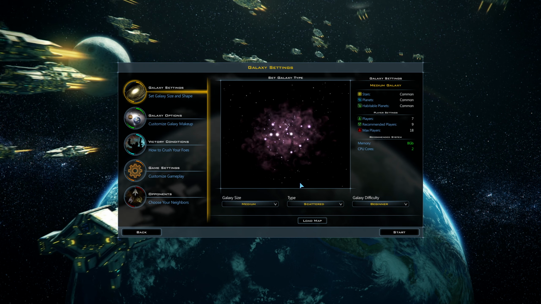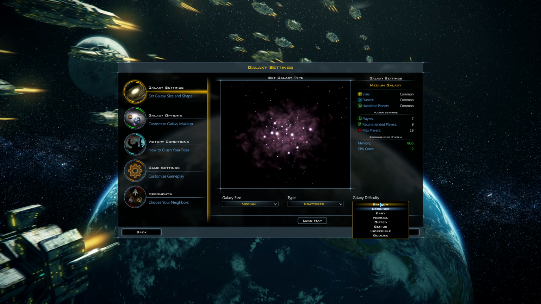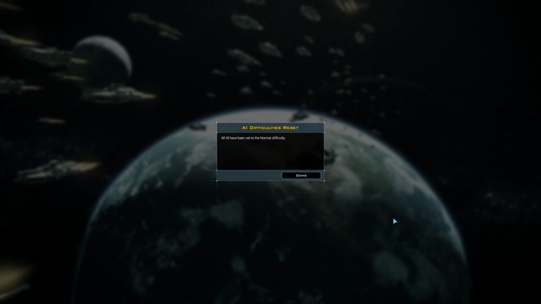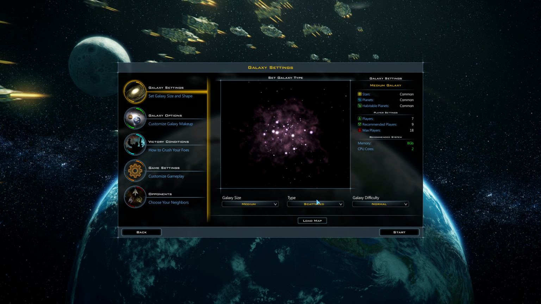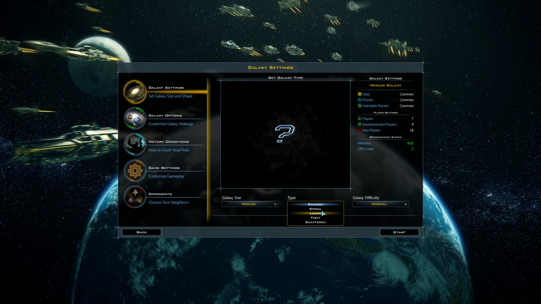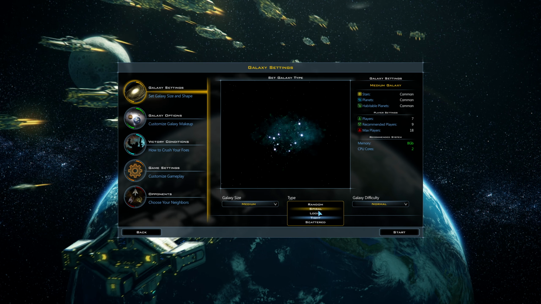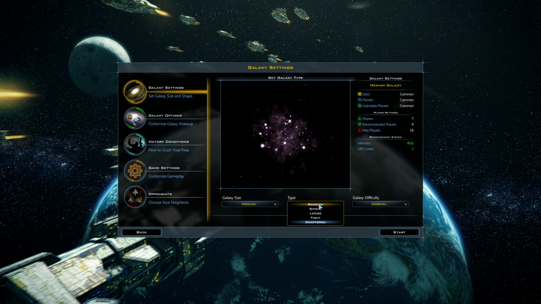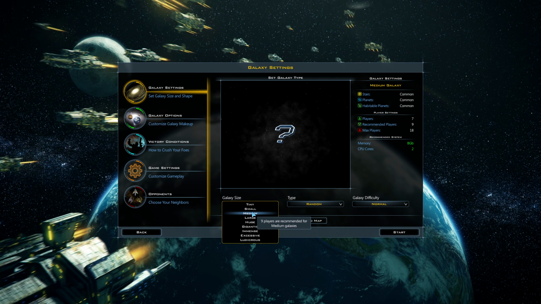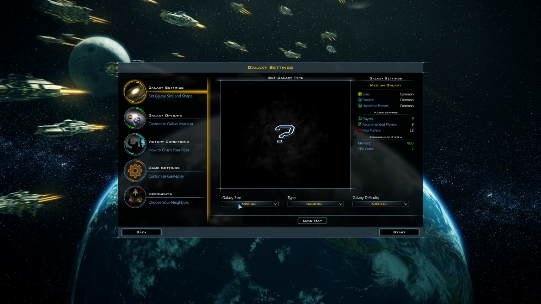All right, so let's see. We are going to be playing basically basic here. Don't want to play on beginner mode. We'll play on normal mode. Yep. And then type scattered. That's fine. We'll do a random galaxy. Let me see what these look like. Spiral, loose, tight, scattered. We'll do random so we don't know what we're looking at. We'll do medium size with 9 players. Yep. All right. Let's see.